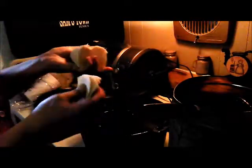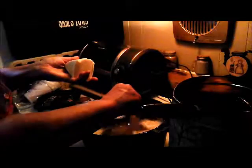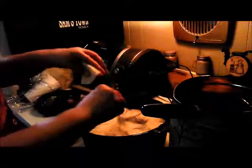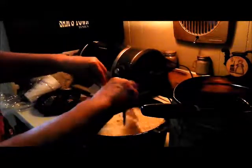So what I do is I take my cut tortillas, and again, they are corn. You can use flour, but I prefer the corn. They have a much better flavor. And this really kind of stinks when you cook them, but they are delicious. So I always have the fan on behind me here to help with not only the heat, but with the smell.